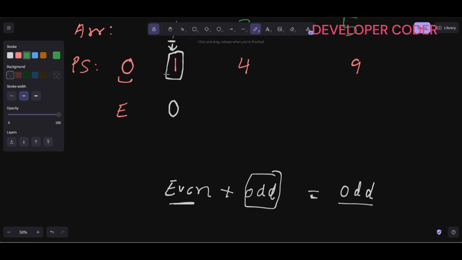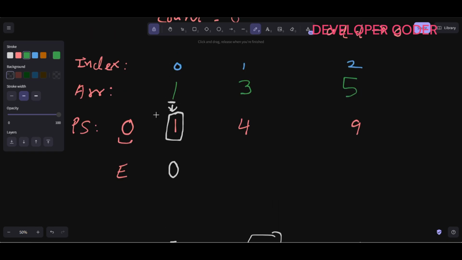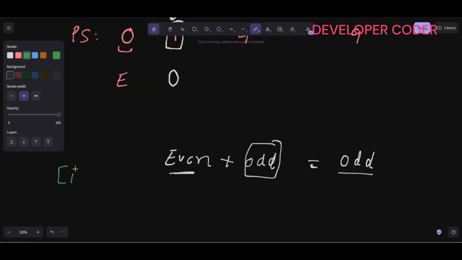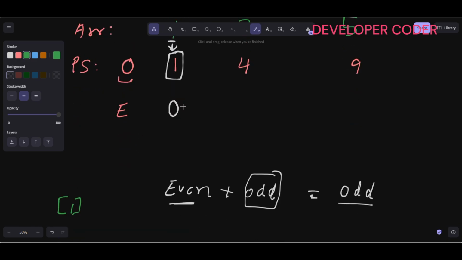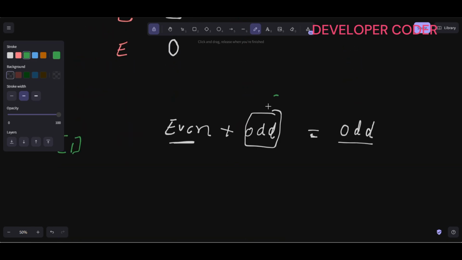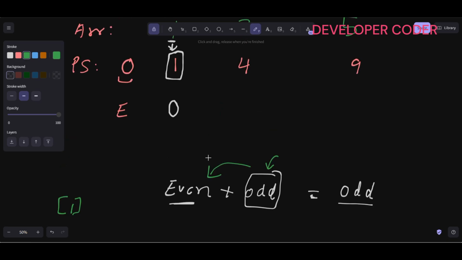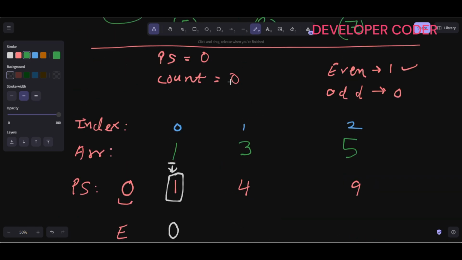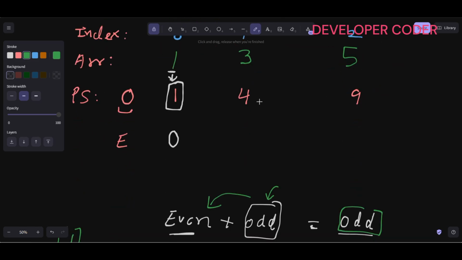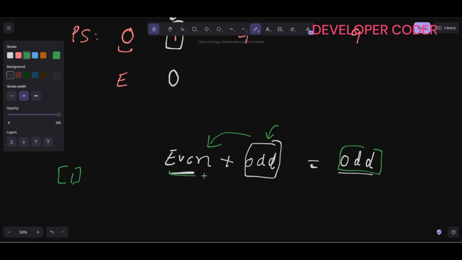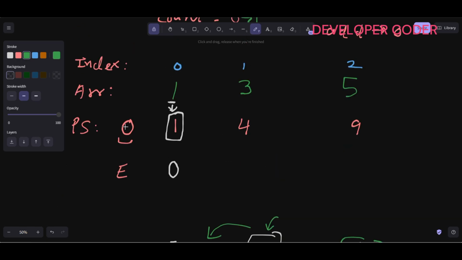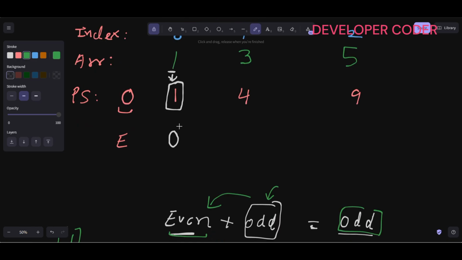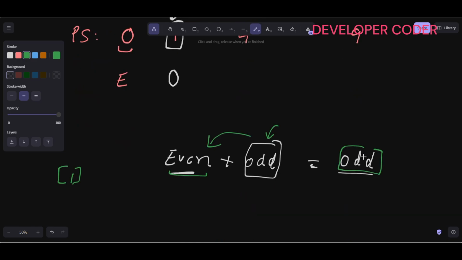Here, with this single 1 I can form this subarray, right? And if you see, I am joining this odd with some even number, then I am getting the output as odd. So here my count will be incremented to 1. And why is it incremented to 1? Because there is one even previously. In that even I am adding odd, so even was 0 only, and in this 0 I am adding 1. So that simply means that I am getting one odd.